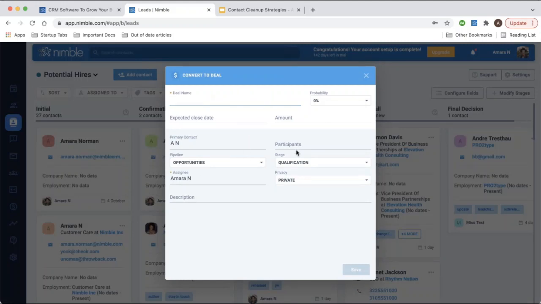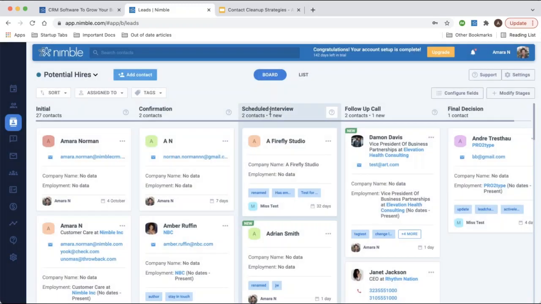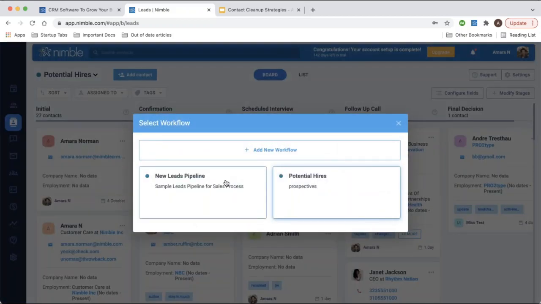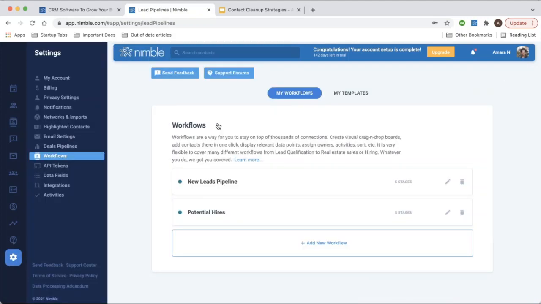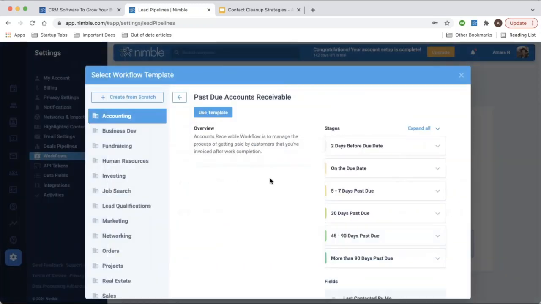to a sales opportunity. These leads can also be imported to your account from spreadsheets, so you can add any contacts directly to these workflows from your spreadsheets. And this way, they can be just added and moved throughout your pipeline as you're working. You'll notice that, as I mentioned, you can create custom stages here. So for instance, I've created a new leads pipeline and a potential hires pipeline. You can do that by going to your settings here, clicking settings in the top right corner, and this will take you to the menu where you can create any of these new workflows.